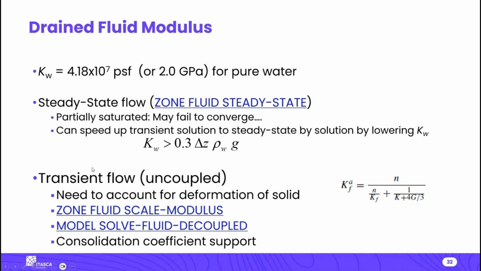This is the steady state case. If time is important, so now we're doing a transient analysis and we want to stop at, say, 1 day or 1 month or 1 year, and look at the pore pressure, not steady state. You do transient flow.